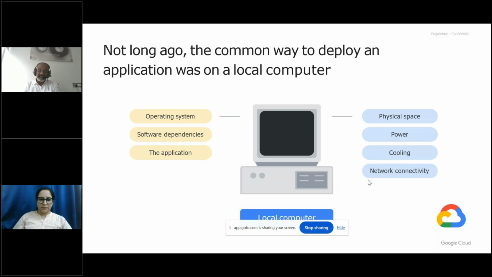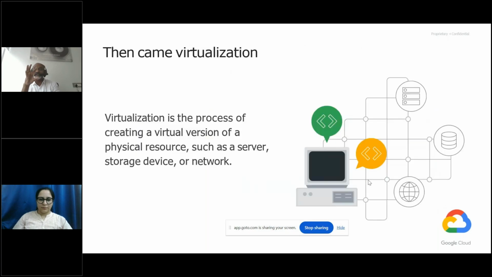In order to overcome the challenge, they came up with the concept of virtualization. I hope everyone might have heard about this term called virtualization. So what is virtualization? It is the process of creating a virtual version. Let us take, for example, in your laptop or in your desktop, you have a hard disk. The hard disk is a physical device. This device you logically divide into C, D, E, and F based on your need. So one physical device is logically divided into n number of virtual ones. That's what we mean by virtualization.